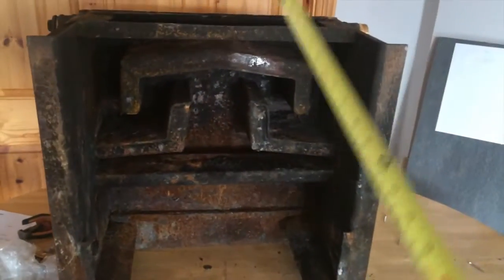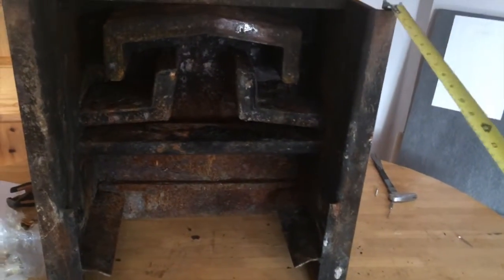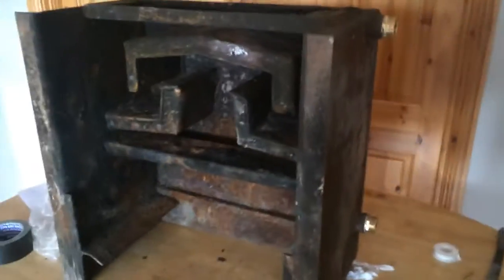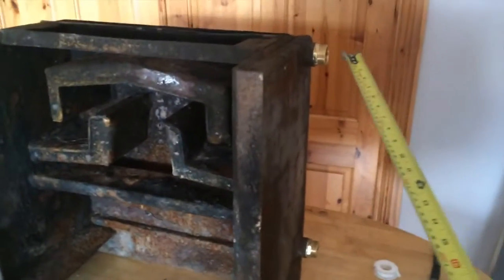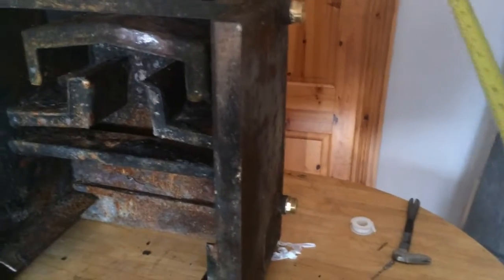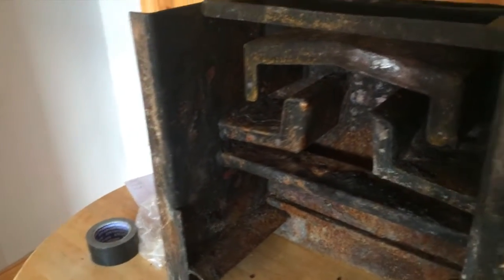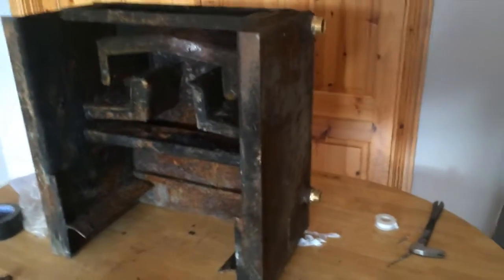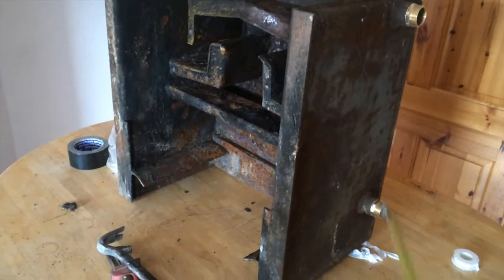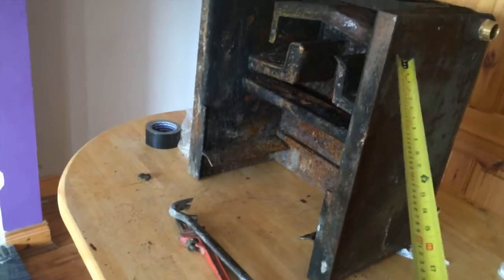Just by the way, as I said, this boiler is 400 euro was the last price I got for a brand new one of these boilers. Now I have the fittings already, I can take all these off, and this is one thing to remember when you are plumbing. You wouldn't believe how many of these kind of fittings you need, and elbows, and it adds up, believe me, it does. So you obviously try to design a system as cleanly as possible so that you don't end up buying all these fittings. But anyway, that boiler, 400 euro.